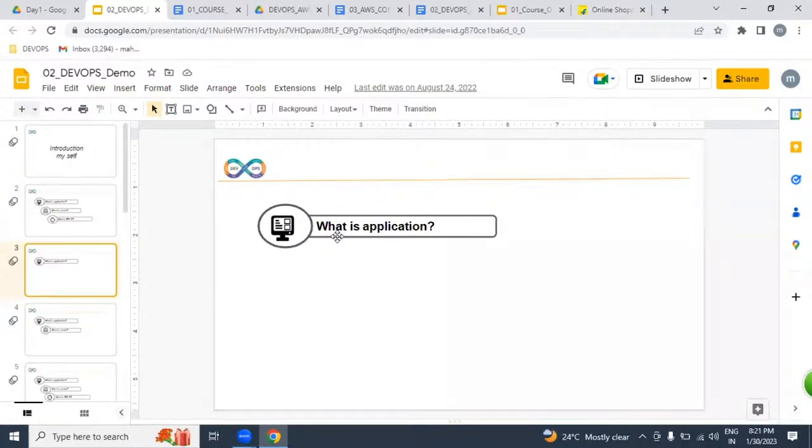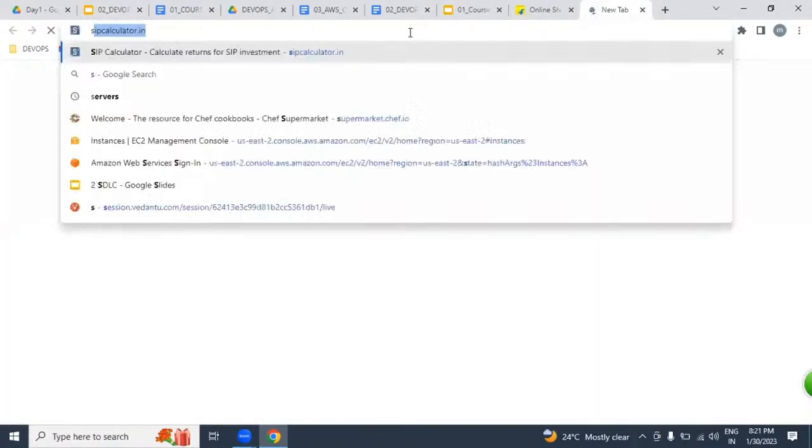Our understanding of an application is equal to a website. But after the working software is ready, it is going to be placed on the server side.